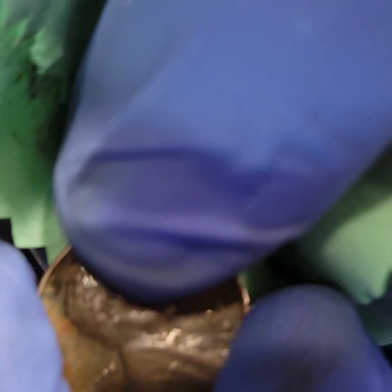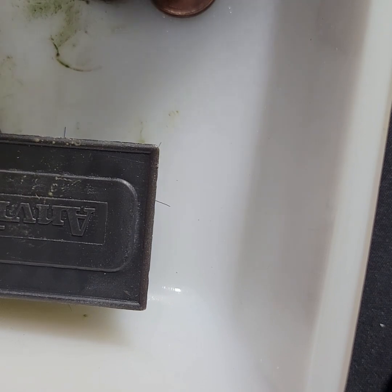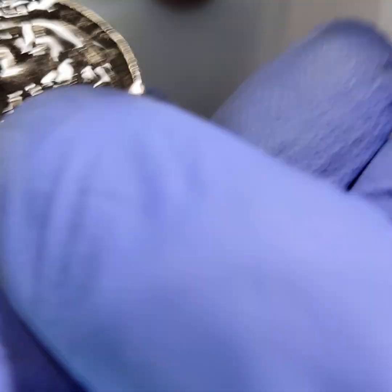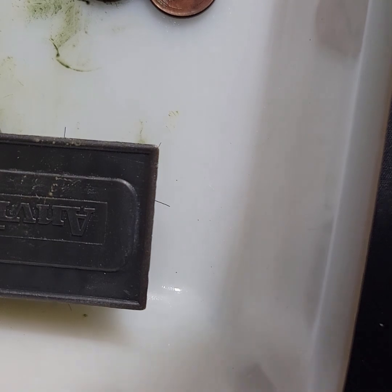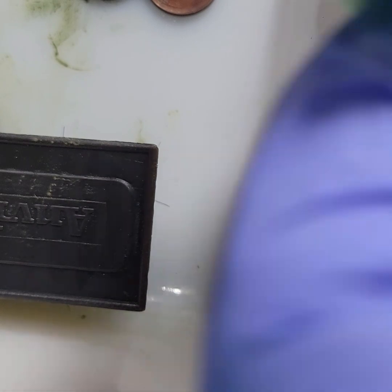All right. So of course, the ones that we're waiting for, the big ones, would be these three, right? These are ones I cleaned so far. So let's look. Is this one clad? It's missing clad. Excuse me. Is it missing clad or is it dirt? I mean, if it was dirt, soap and water would take it out. You know what I'm saying? So obviously, tarnish, mineral spirits would definitely. So no, missing clad. This is missing clad.